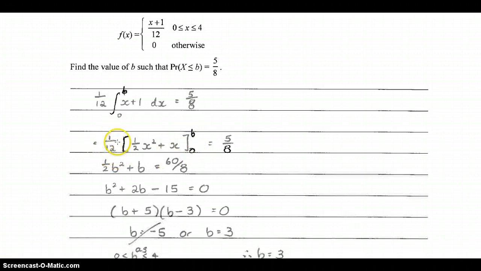In the meantime, we can actually take the 1 on 12 to the other side, which gives me 60 on 8. And if I sub in b, I get a half b squared plus b. If you sub in 0, it's just all 0. So I'm just left with a half b squared plus b equals 60 on 8. What you had to do then, you could have used the quadratic formula or something like that. What you could have done is recognize that if I double this whole thing, I get b squared plus 2b equals 120 on 8. And 120 on 8 is 15. So if we take that to the other side, we get b squared plus 2b minus 15 equals 0.